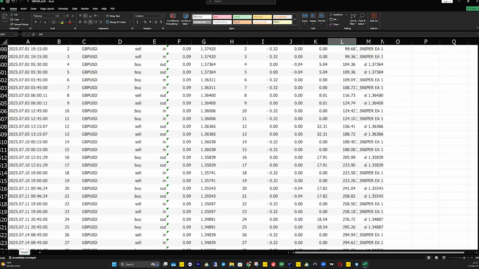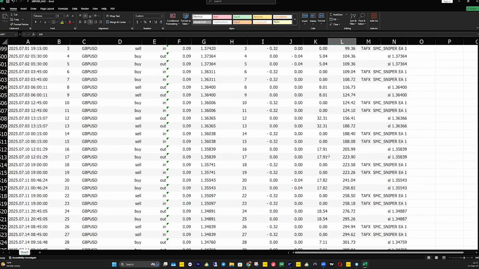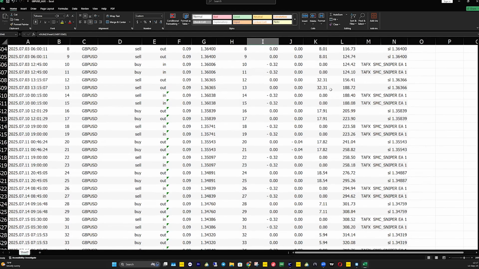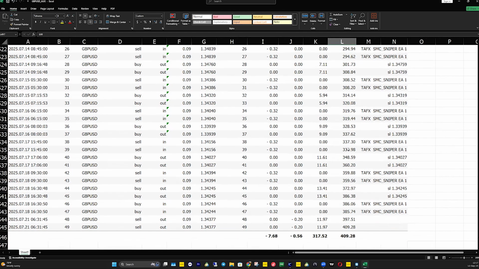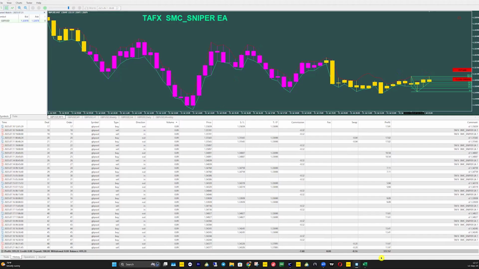And if we scroll there, you can see here, this is TFX SMC Sniper EA. That is our EA. Then you can scroll down and see now the total profit is 409. All right. This is minus swap, minus commission. So the balance from $100, now you can see we have a balance from $100 and now it's 409. The same thing we are seeing here on our screenshot, because you can see now the deposit is $100 and total balance now it's 409. And it is simple as that.